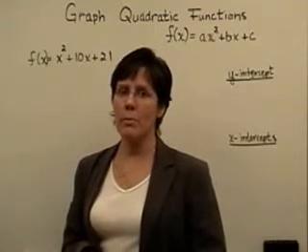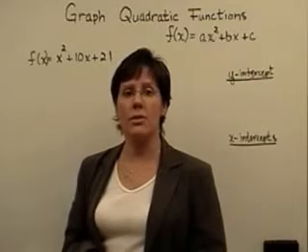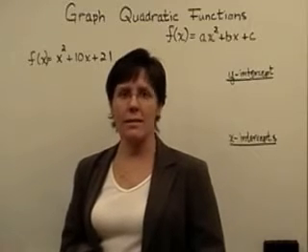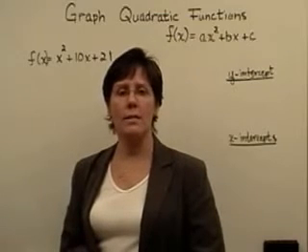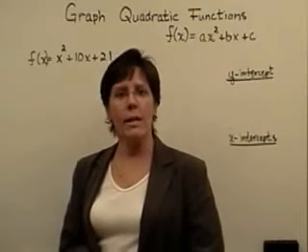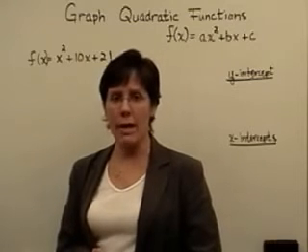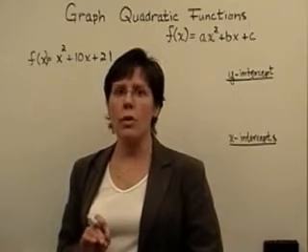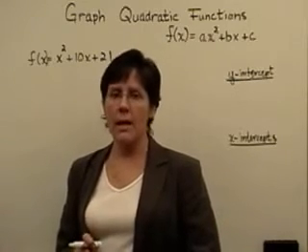I do want to remind you that the x-intercepts are the values where it crosses the x-axis, and that's the solutions to the equation. We learned how to do that in section 1 by factoring, by graphing it and looking at the points where it crosses the x-axis, by completing the square, and by using the quadratic formula. So we learned how to solve an equation 4 different ways. And the x-intercepts were the solutions to the equation if they were real solutions, remember.